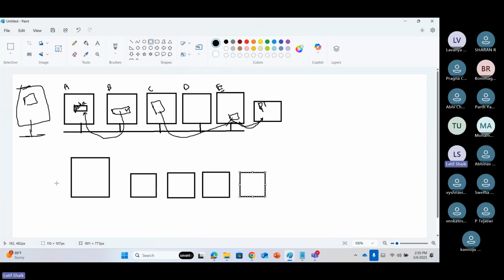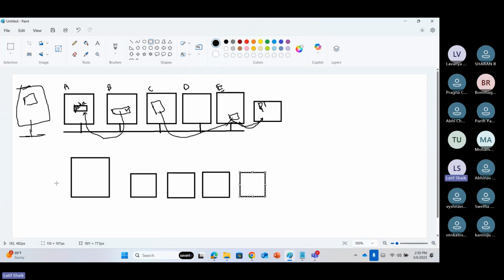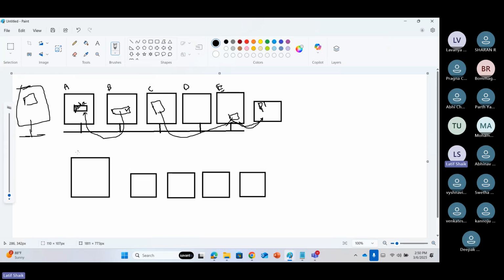Take a web server. A web server is also a server. We are accessing a website from a web server, a centralized server. I can access that web content, and you can access the web content, right? In the network. So this is the server and client model. In the server and client model, there is a centralized server. The server provides a service, and the client accesses the service.